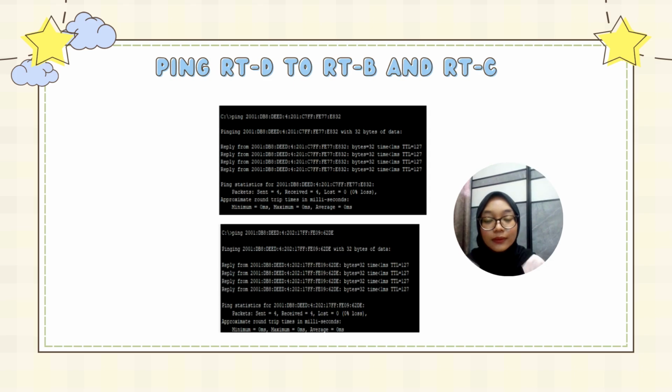Now moving on to the next step for test and verify, we have to ping RTD to RTB and also RTC. The first ping that we have is ping 2001::DB8:DEED:4:201:C7FF:FE77:E832. From here we can see that we got four replies.